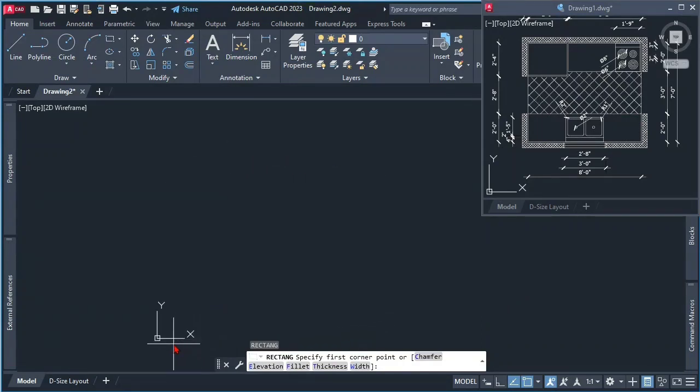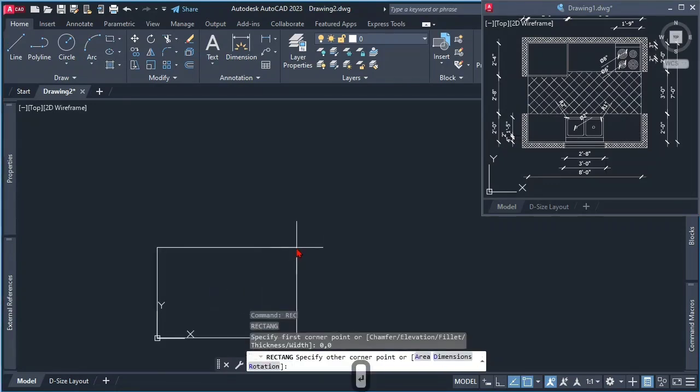Well, as I was suggesting, we should start from the 0,0 origin point over here. So that's where I'm going to type 0,0, and then I can press enter. So once I do that, you can see that I'm starting exactly on this origin point.